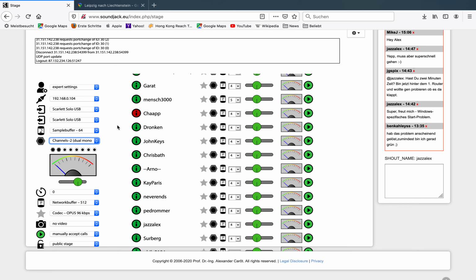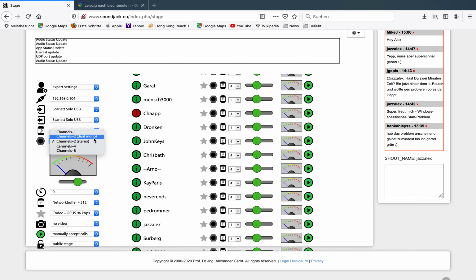In comparison to this, now it is one channel. If I go to two channels, now you hear me on the left only because my sound card is configured stereo, and now you hear the left channel only.